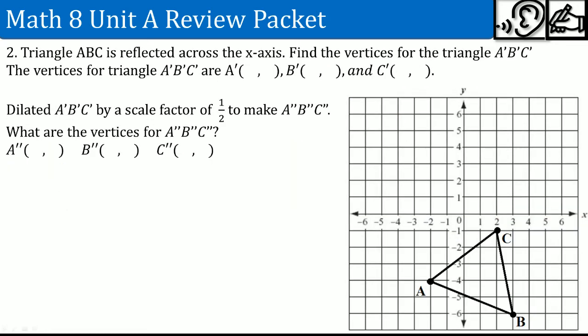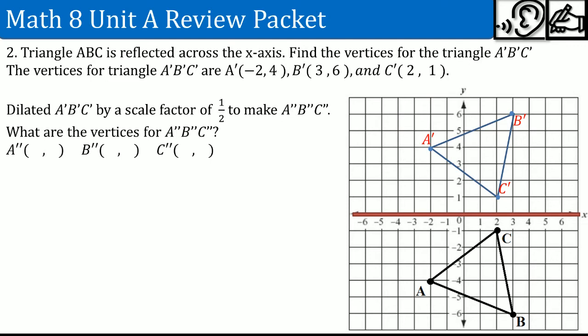Next one, you want to reflect this across the y-axis, and then you want to dilate it by 1/2. Okay, here's the line of reflection for the x-axis, and that is A prime, C prime, B prime. Let's see, did I get the points correct? All right, A, negative 2, 4, that's correct.